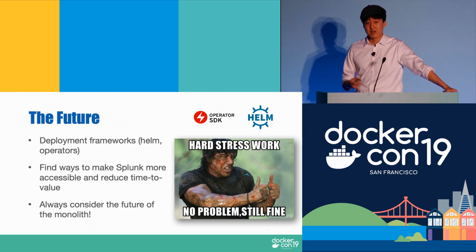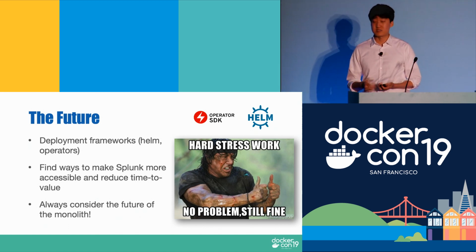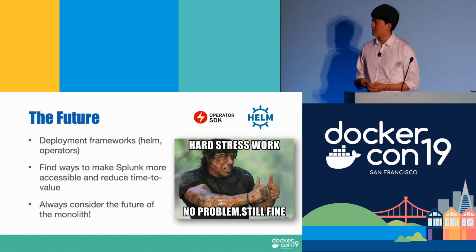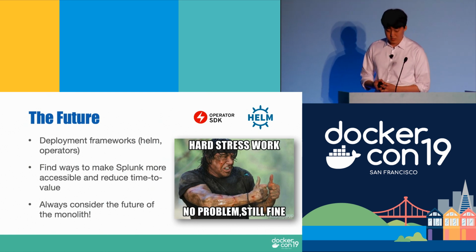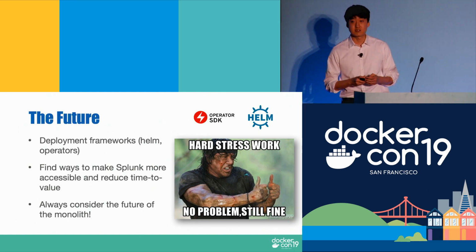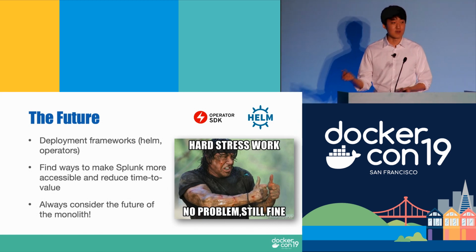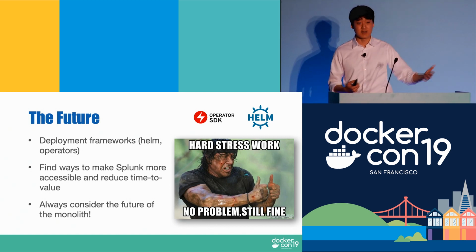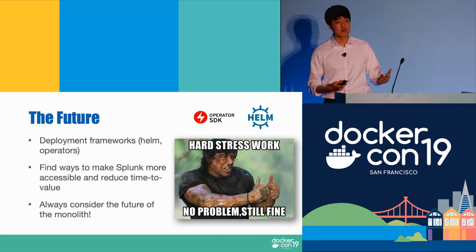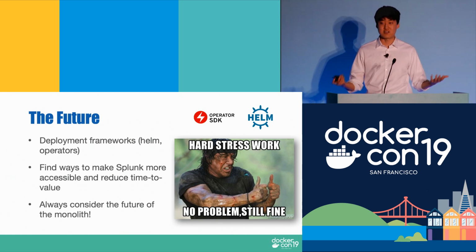We also want to find more common denominators so we can extract out the configurations that customers use for Splunk and automate it, right? And also we want to keep looking at the future of monolithic software, right? The goal is not to get rid of monolithic software on day one. It's more of making a bridge to the next step, because if your company was built on monolithic software, that's the one that brings cash into the business, right?